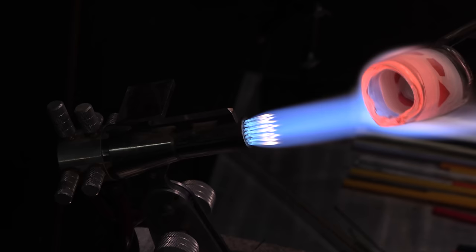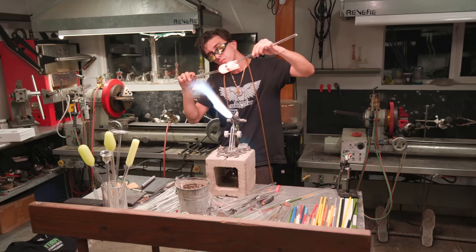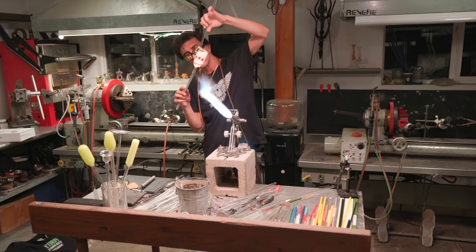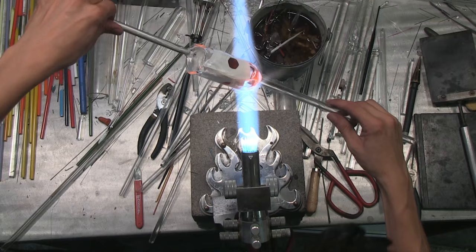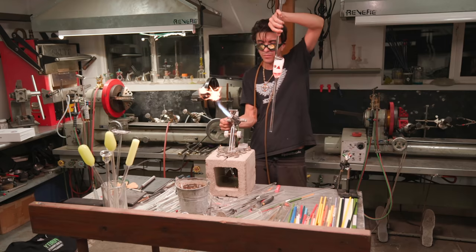And I think something that goes along with that, heat it up where you want it to move, is to adjust your torch to the size that you want to get hot. A lot of people, when they first start off, adjust their torch a little bit less, but you can take the time to adjust to a small flame if you're working on a small area. Take the time to adjust to a big flame if you want to heat up a large area. Again, it seems like a simple thing, but sometimes we get in the moment and we're so focused on what we're doing, we don't take time to just slow down and adjust the torch to make that process as easy as possible for us.